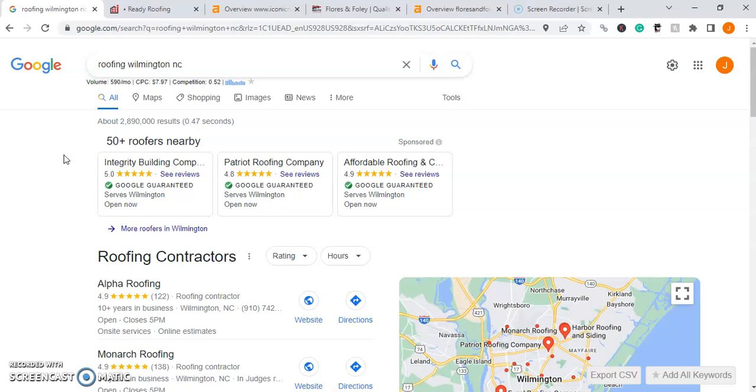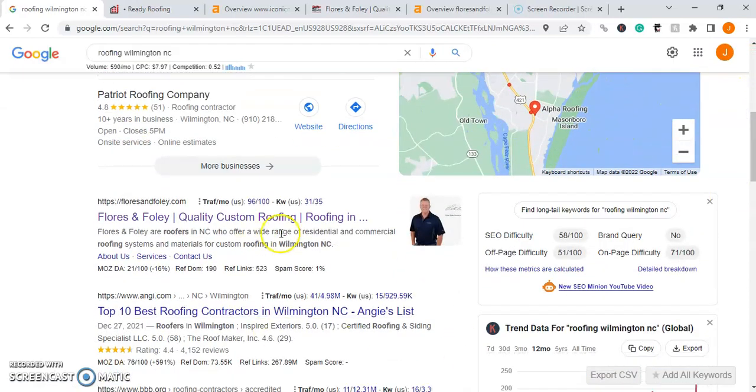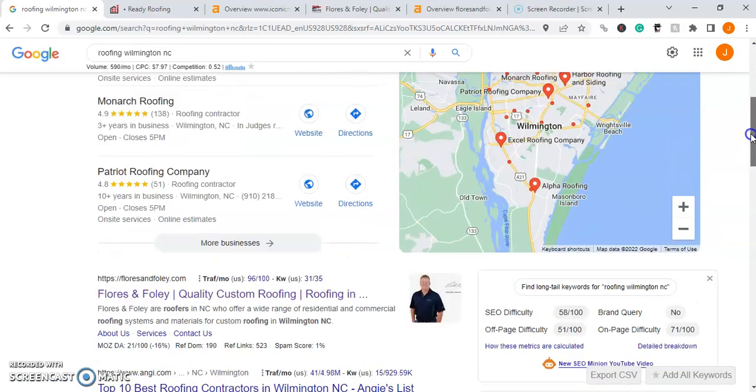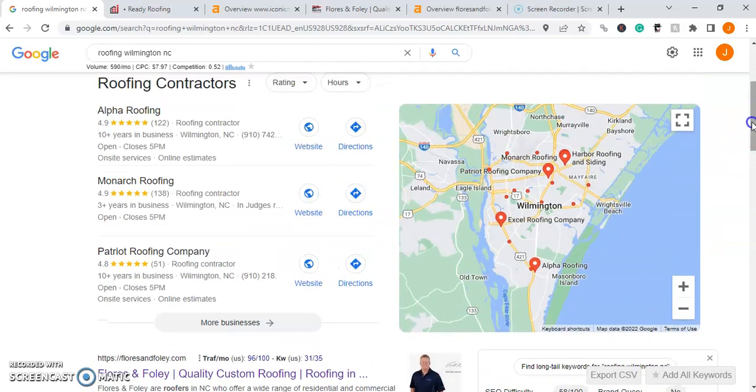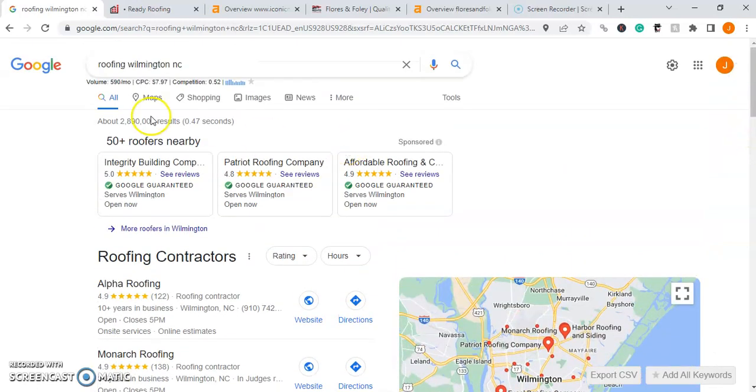Now, to do that, we first have to understand how people are finding roofing businesses in your area. If you're like me and many others, chances are you go on Google to this upper search bar, type in whatever service or industry you're looking for, along with your city name. After doing that, you'll scroll down and pick from the first few results down below, or you'll pick from this Google Map pack. It doesn't really matter which one you pick from, but it seems to be a pretty popular option overall, as there are roughly 600 searches every single month for roofing in that Wilmington area.